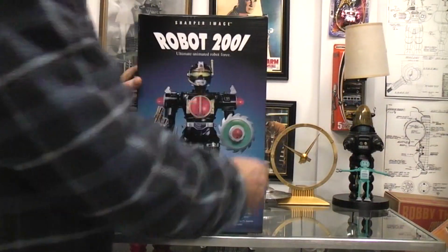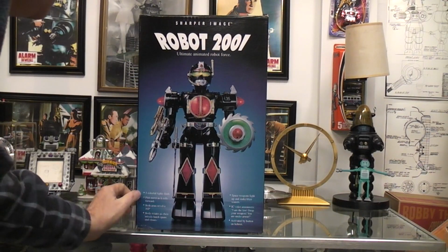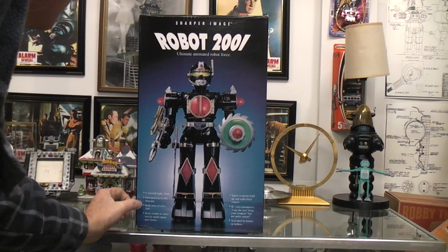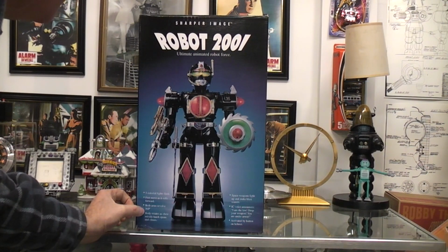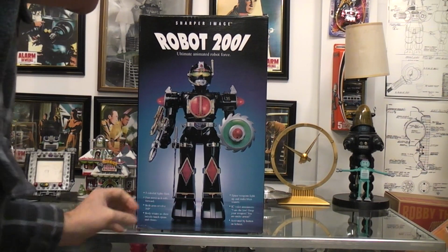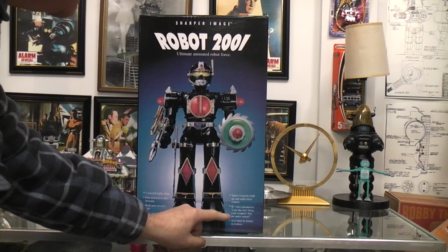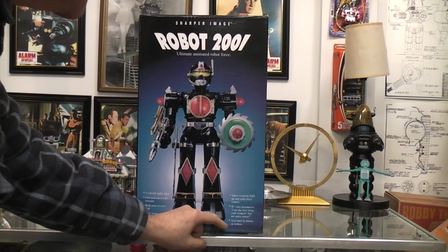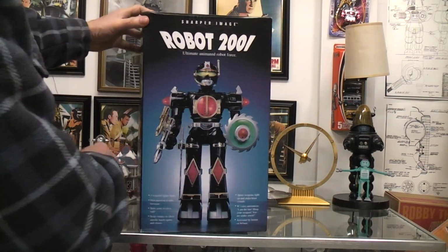Let's start with this guy here. It fits the screen right there, I guess. Anything we need to see says 5 colorful lights, feet move as it rolls forward, both arms revolve 360. I'm not sure what that means. Body rotates as chest missile hatch opens and closes. Space weapons light up and make blast sound. It announces, "I'm the law, drop your weapon, you are under arrest." Activated by button on helmet. I'm assuming there. Sharper Image.